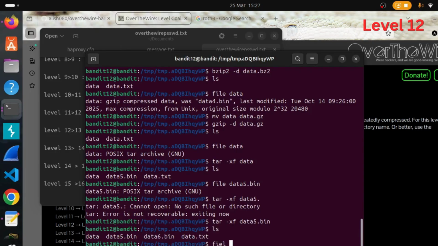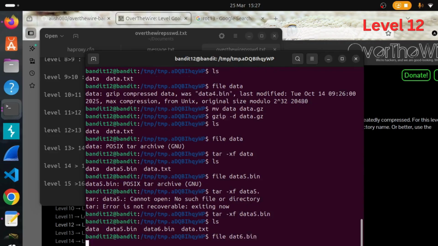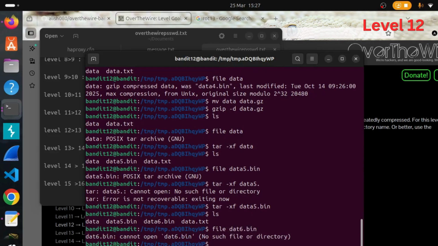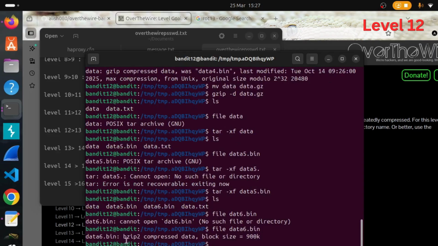I can check what kind of file this is. data6.bin. Check what kind of file this is. This is compressed by bzip2.